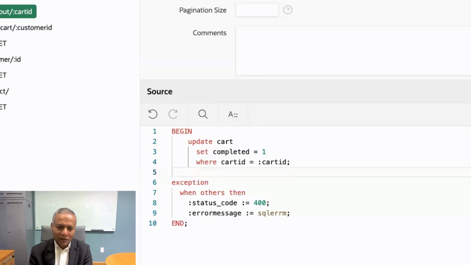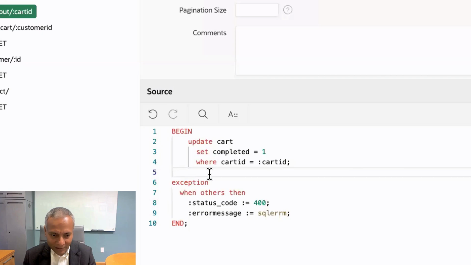Now, what we could also do is send back to the request. So we just checked out. Maybe we want to know what was the total for this order. Okay, so we will need to write a little bit of SQL. And so here is our MySQL for finding the total value of the cart.